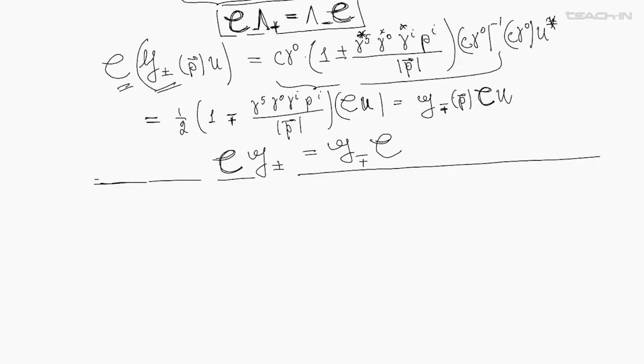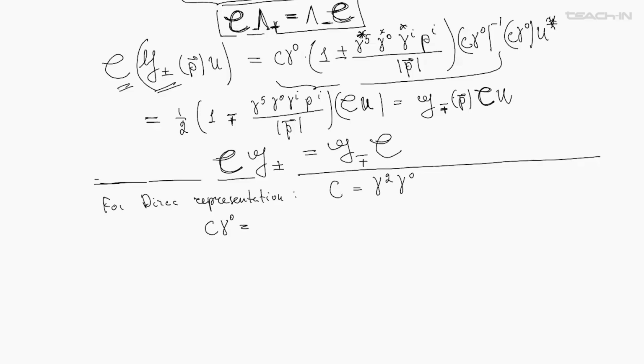Now, up to now, all the considerations I have done of charge conjugation did not depend on any particular representation for gamma matrices. And from this point of view, they were of a general character. Now, further determination of this matrix C, the concrete matrix C, relies on the representation chosen. And for instance, for the Dirac representation of gamma matrices, we can choose this matrix C to be equal to γ2 multiplied with γ0. And then you can see that this matrix exactly does the job which we need. So Cγ0 in this case is simply γ2.